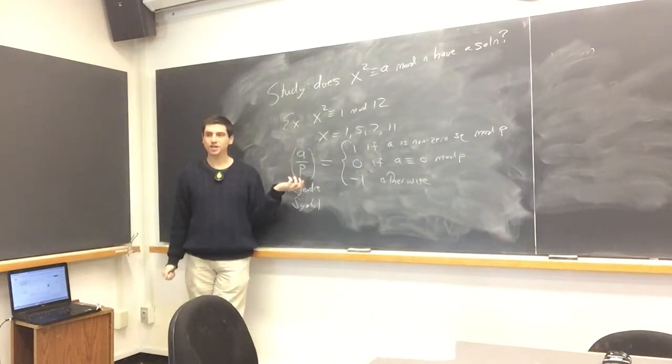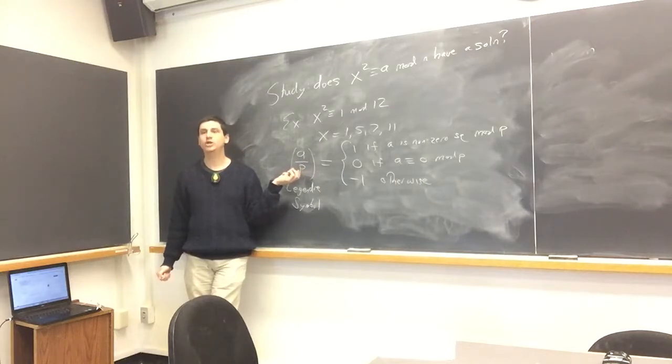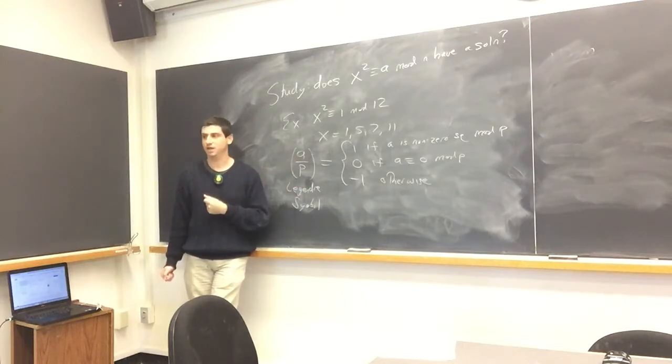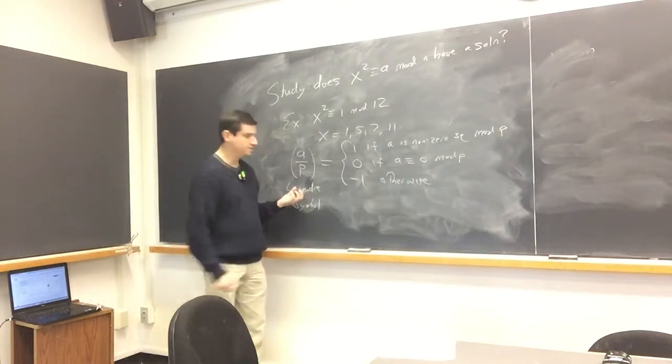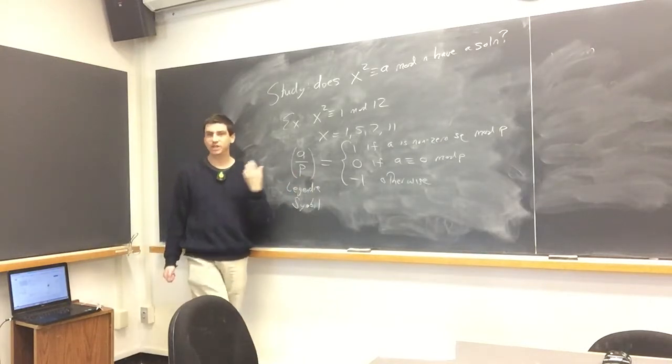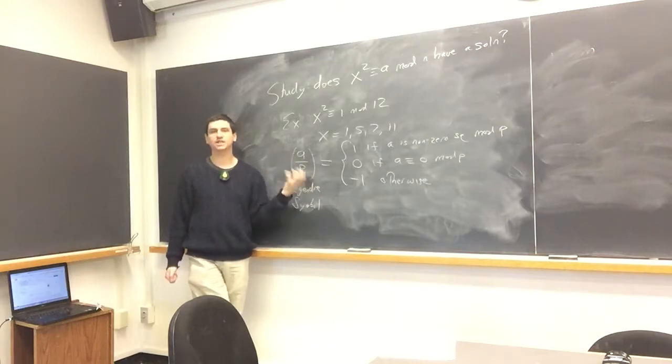So the way the Legendre symbol is defined, the bottom is a prime. You can generalize the Legendre symbol to when the bottom is not a prime. Maybe it's a prime power, maybe it's a product of distinct primes, or maybe it's just some general number. And eventually you can go from the Legendre symbol to the Jacobi symbol. Again, for a first course, I don't really think it's worth going into this, but it's worth knowing that it's out there.